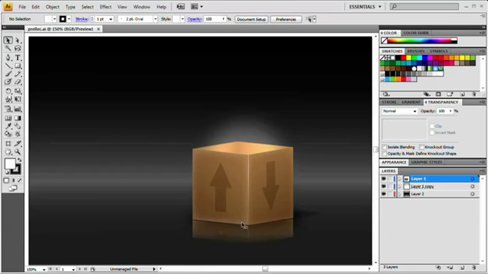But this is a box icon that can be used really as an icon, as some sort of a little graphical element in some piece of artwork you're working on. It can be used as a favicon. It can be used as a desktop icon. Whatever you want to do with it.